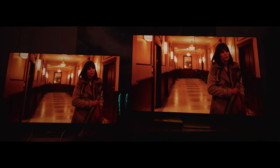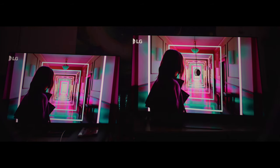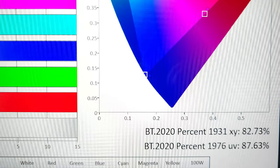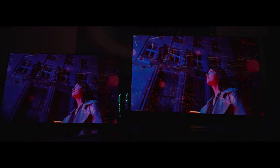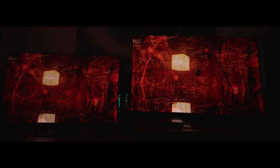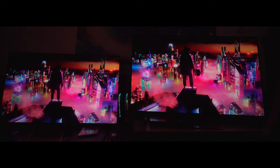The part that really upset me the most through this review process was the color coverage. With the Samsung S95B we had 90% of BT2020 color coverage. This year on the Samsung S95D we have 87% — that's ridiculous. Now, they do have some redeeming parts: the DCI-P3 is 122% of DCI-P3, which is fantastic — a ton of DCI-P3 coverage — but everybody wants BT2020. What I found most interesting is the Samsung S90D has 88%, which is actually an increase over the S95D, showing that the color advantage goes toward the screen without the glare.